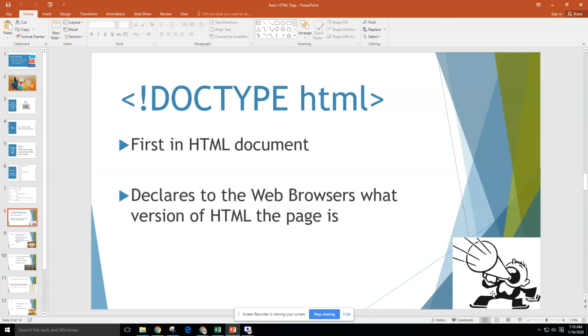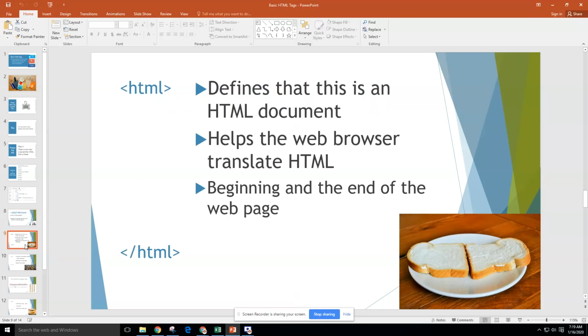Okay. The analogy, the objects to help us understand what's really happening, we're going to be using ordering a sandwich at Subway or wherever you get your sandwiches. So that very first step when you go to a sandwich place is you first tell them what kind of sandwich you want. When you tell the employee what kind of sandwich you want, they can start to make that sandwich. Okay, so when you say, I want a chicken bacon sandwich, they can then start to formulate in their mind and start to lay out what that's going to look like. So that's how doc type HTML works, and you'll see the sandwich analogy come out throughout the whole lesson today.